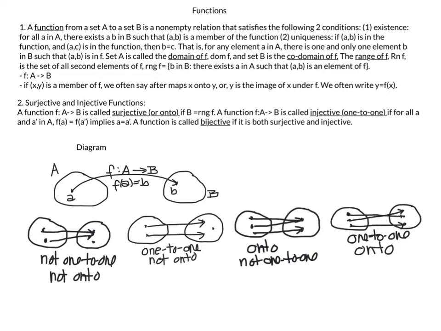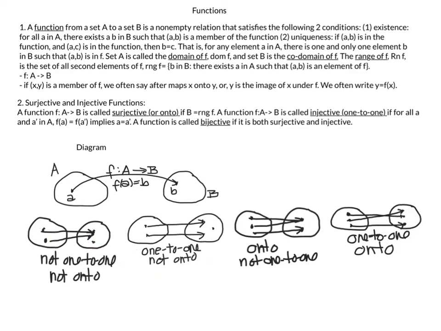And I'm used to saying onto and one-to-one. So here's our general diagram. This diagram is not one-to-one because here I have two elements from A mapping to the same element of B. If it's one-to-one, if f of a equals f of a prime, that would mean a is equal to a prime. But here I have two distinct elements of A mapping to one. So it's not one-to-one, and it's not onto. It's not onto because there is this element here in B that is not mapped. In other words, B is not equal to the range of f, because nothing from A maps to it.